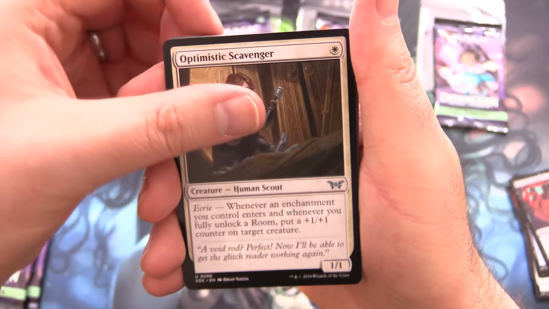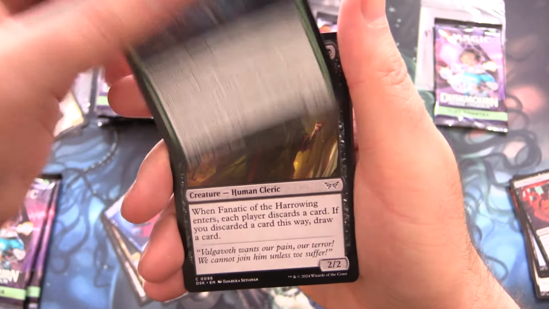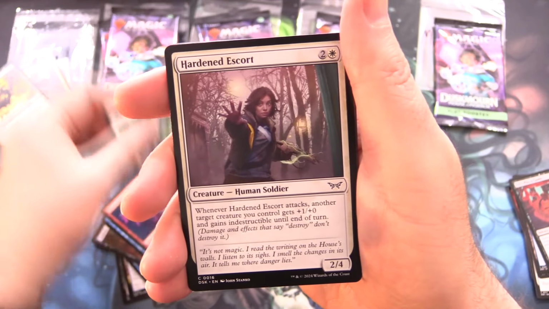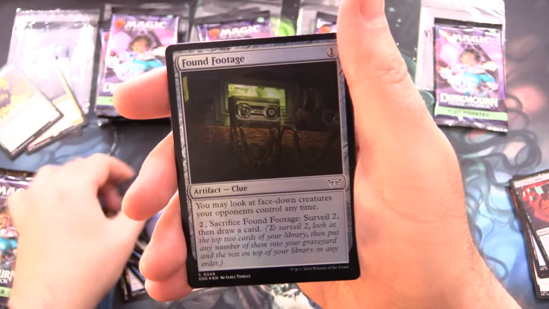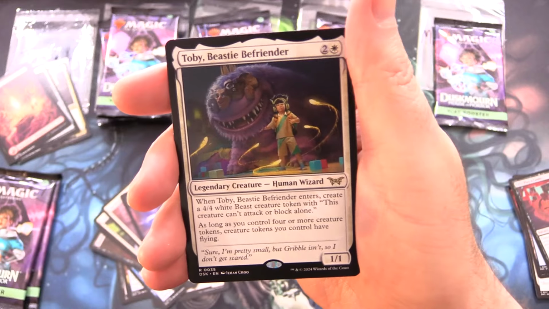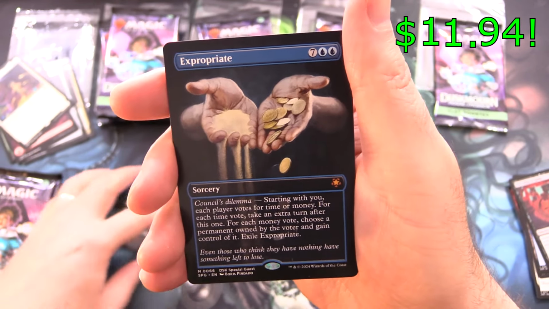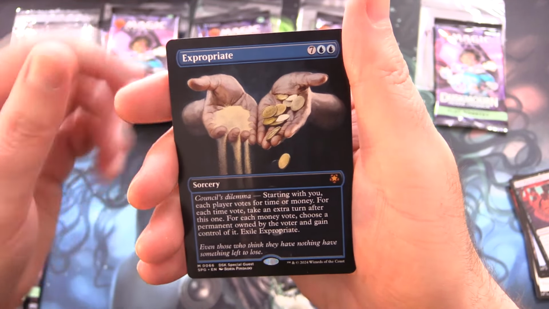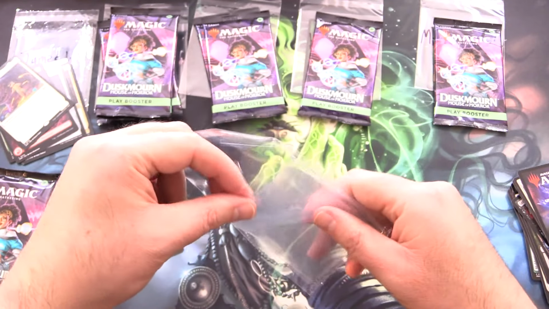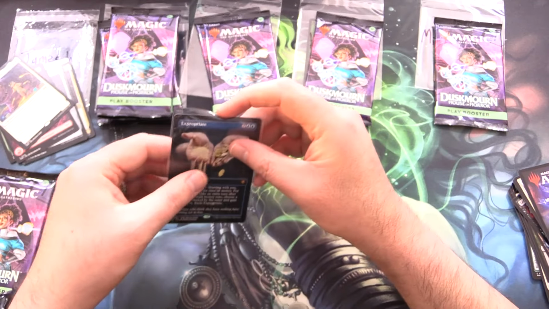We have Optimistic Scavenger, Popular Egotist, Fear of Infinity, Clammy Prowler, Flesh Burrower, Fanatic of the Harrowing, Vanish from Sight, Rampaging Soul-Rager, Seize from Slumber, Hardened Escort, ad card, Found Footage, Mountain, and Toby, Beastie Befriender, along with a mythic, Expropriate, a special guest. Yes, 1 in 64 packs have those, which is pretty weird because we just found one from the previous box yesterday. So that is awesome.